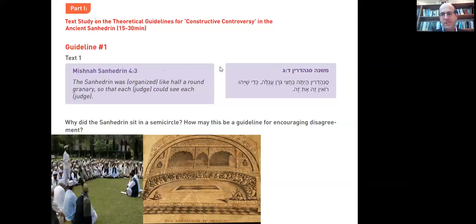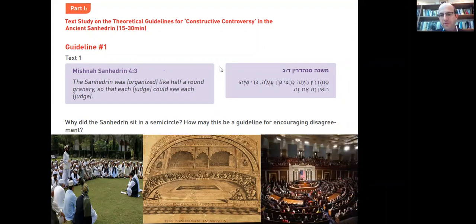It seems like straightforward wisdom, but there's something so true about just how we're sitting. This is a picture on the bottom left of the Jirga process, a well-known conflict resolution peace circle of indigenous practice of the Pashtun region between Afghanistan and Pakistan, where they're literally sitting the way the Sanhedrin would sit. Everybody is in that half circle with the disputants in the middle, and they bring the disputants into the conversation. There's a whole way of arguing back and forth until they come to what is correct. On the right, not our court system, but in theory the political system is supposed to be in a half circle so people can hear and see one another.